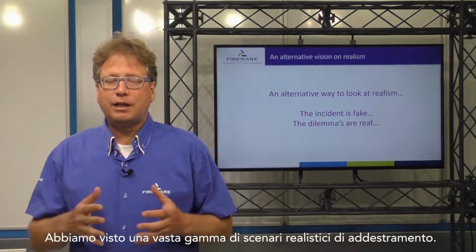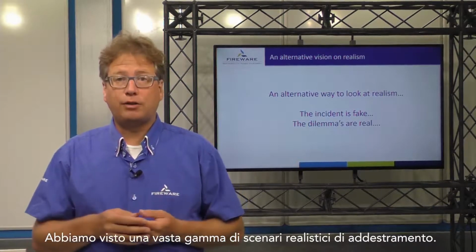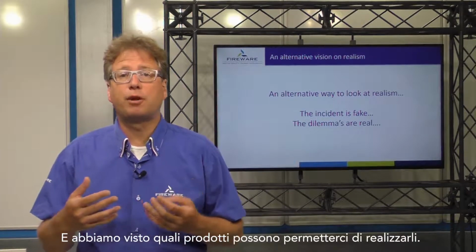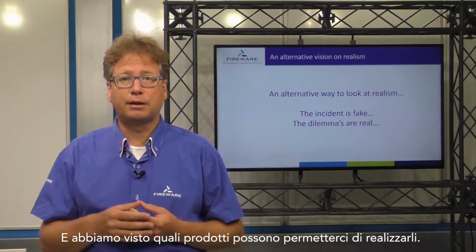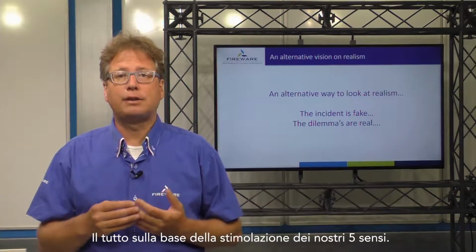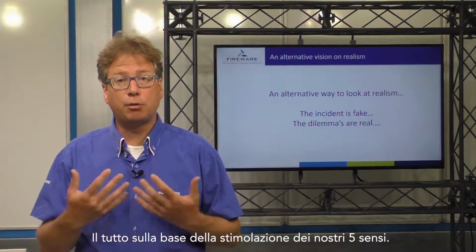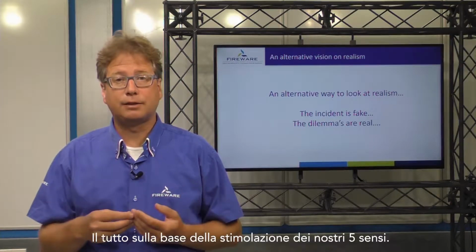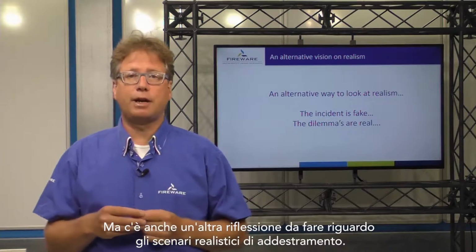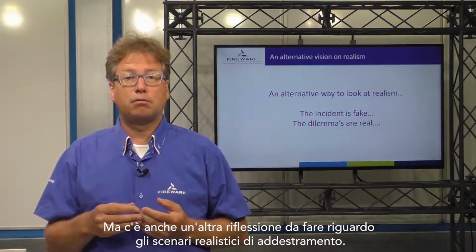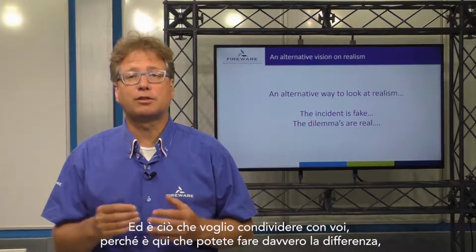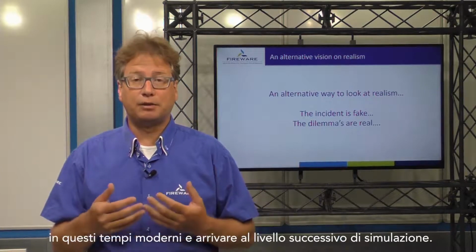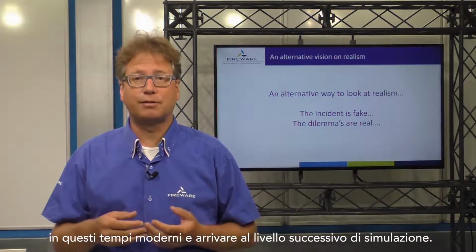So we have seen a wide range of different realistic training environments. We have seen what kind of products are available to achieve that. And that's all based on the 5 senses model. We as human beings can see, feel, hear, touch, and taste. But there is an alternative way of looking at a realistic training environment. And that's also something I want to share with you, because that's where you can make the difference in these modern times to get to the next level.